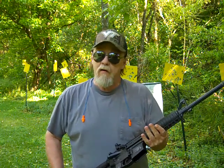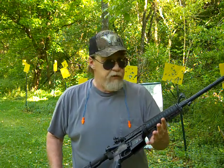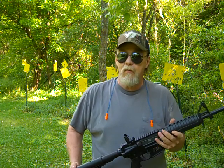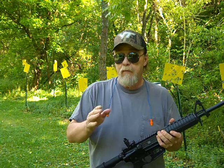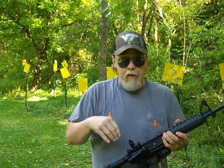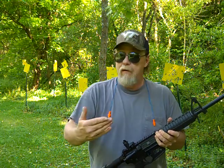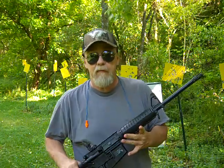Anyhow, I got this back earlier this year. Highland Arms, of course, Abingdon, Virginia. I've got about 250 rounds through it, half 5.56, half .223. Have not had one bit of problem with it. After the first 50 rounds, I cleaned it up really good. And then after another 100 rounds, I've also run the brush through it. No problems with it whatsoever.